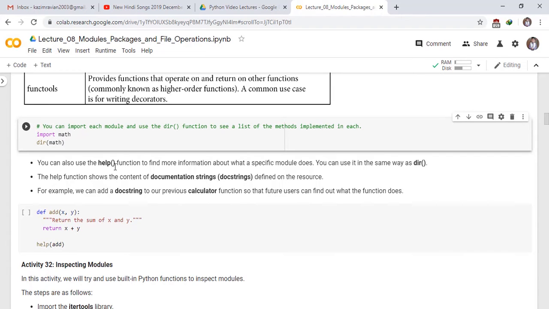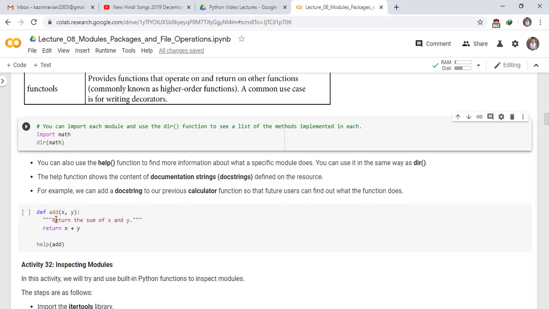You can also use the help function to find more information about what a specific module does. You can use it in the same way as the dir function. The help function shows the content of the documentation string, also called docstrings, defined on the resource. For example, we can add a docstring to our previous calculator function so that future users can find out what the function does. This is our previous function which adds the values of x and y.